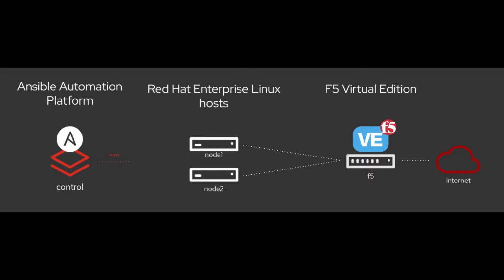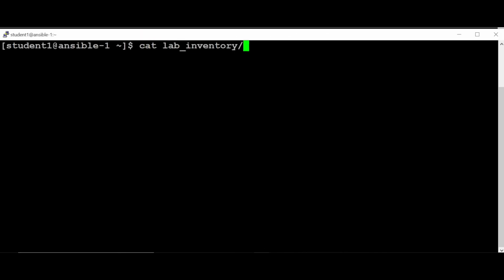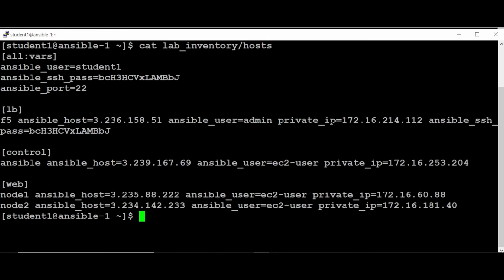Now let's switch gears to the Ansible control node and take a look at the inventory host file that we are going to use for the playbooks. Now we have different groups to indicate that we have a load balancer and we have the web group as defined in the inventory host file. Each one of these defines the IP addresses as well as different variables or different values that we are going to need for each of these groups. So we have one load balancer defined in group LB and two web servers defined in group web.